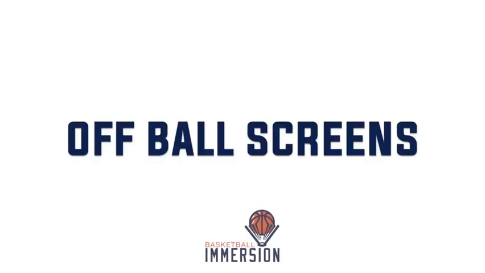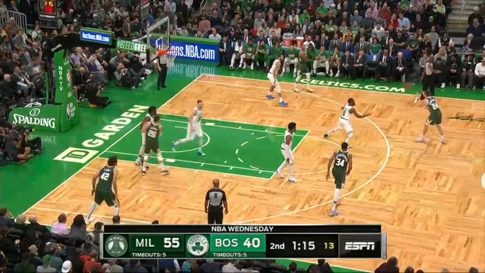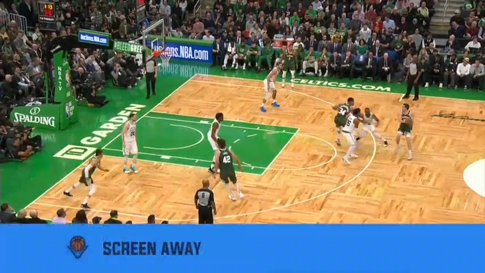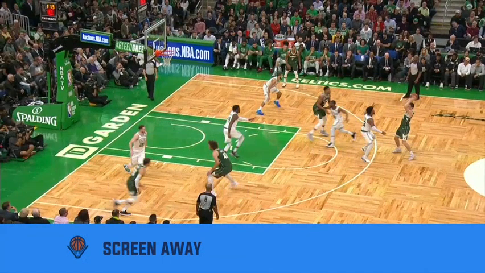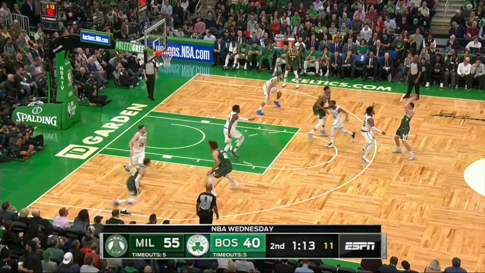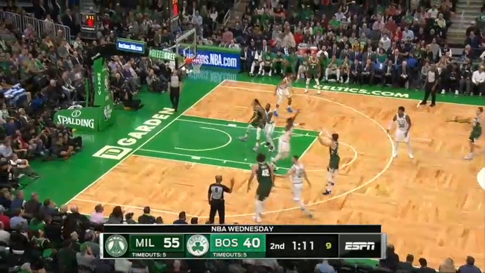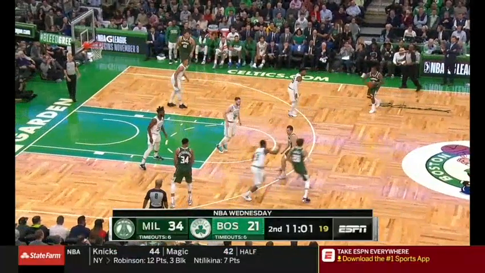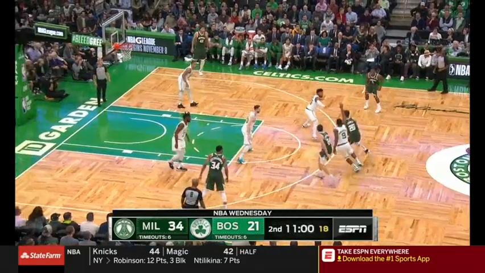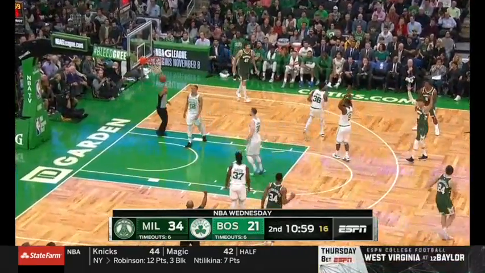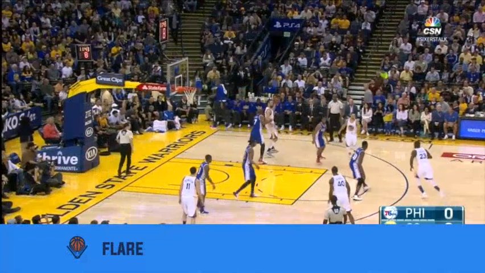There are many ways off-ball screens can be used in the BDT offense. The screen away will probably be the most frequently used type of off-ball screening action within the offense. Here we can see an example with Korver coming off the wide screen away. This can be done in different locations, with the screen away here happening in the middle of the floor. We will look at these reads later on in the video.